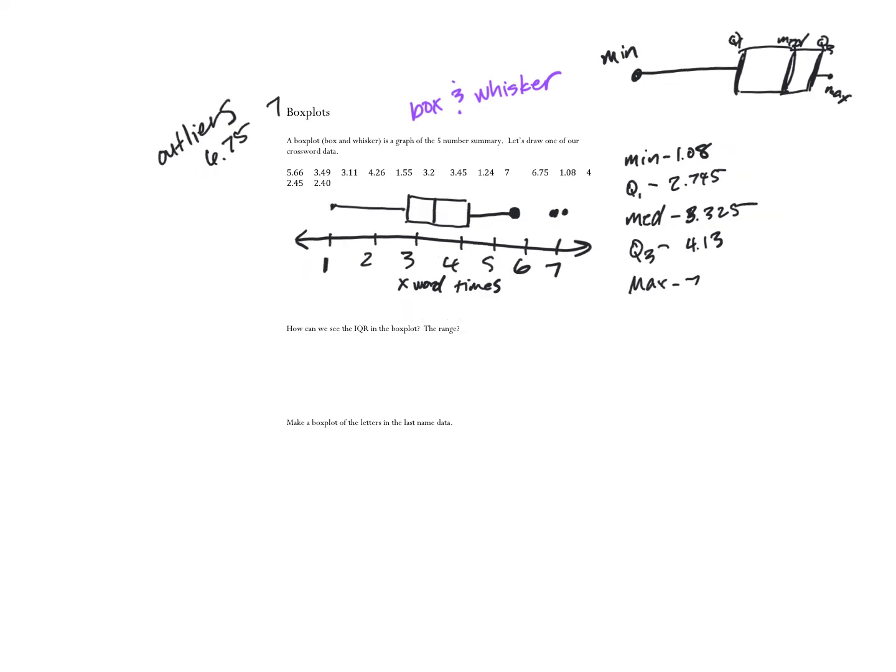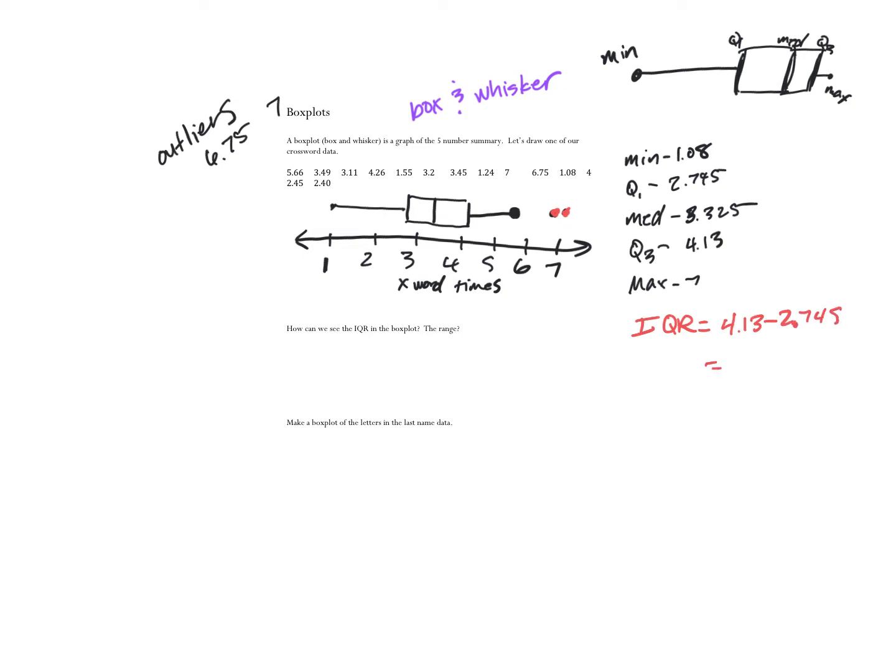Yesterday, we learned about 5-number summaries and stuff like that, right? Okay, so this was our 5-number summary. We drew a graph called the box plot. You guys remember doing this? Yes. Okay. We calculated something called the IQR to determine if they were outliers. We used that IQR to determine if they were outliers. That's how we knew these highest two numbers were, in fact, outliers. Okay? And the way we calculated it is we did 4.13 minus 2.745.